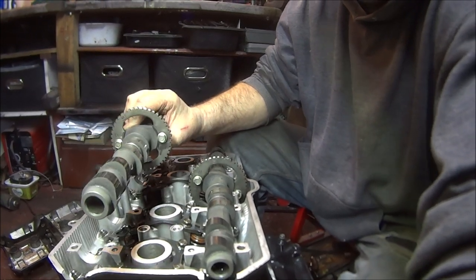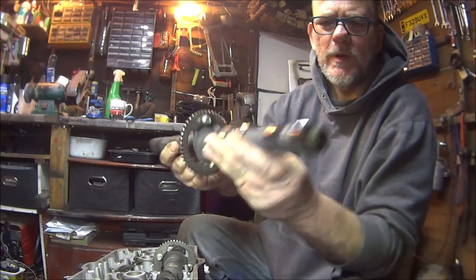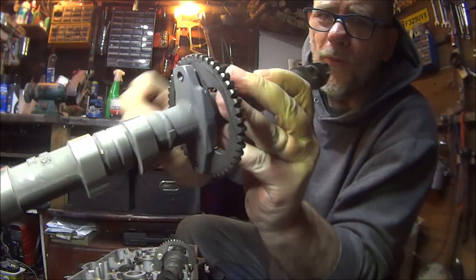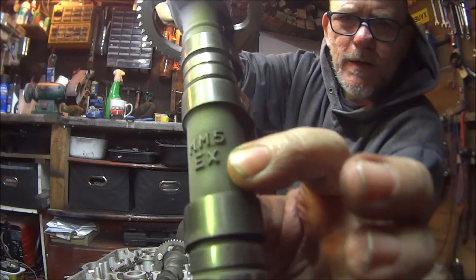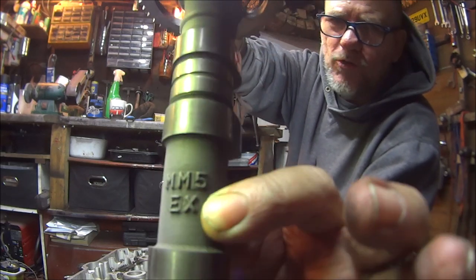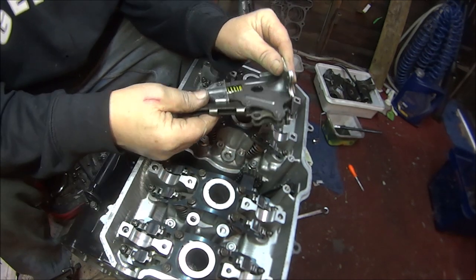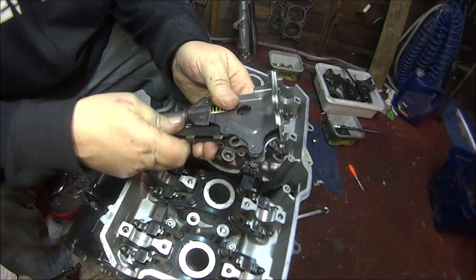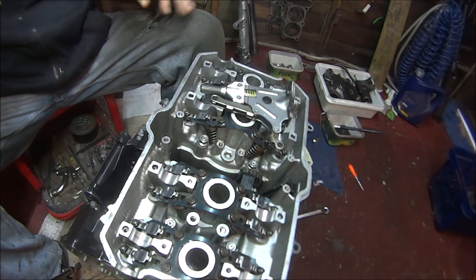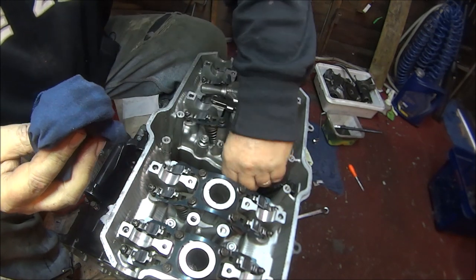Then we've got this one, which must be the exhaust, but it also has markings on. It's got the letter L on that side, which means that goes left, obviously. But down there, it's got an EX, which is for the exhaust, so that obviously goes at the front where the exhausts are. But before we jump the gun again and go too far, we're going to fit the cam chain tensioner. So this is a bit tricky. There are some small components, so I'm going to try and put a bit of cloth down there in case I drop anything.